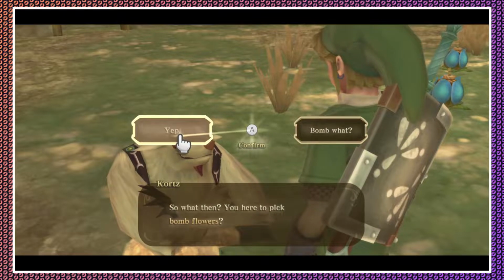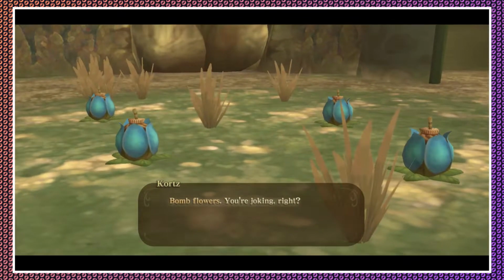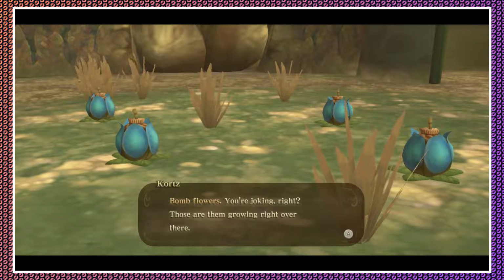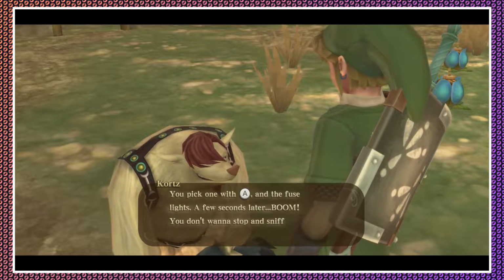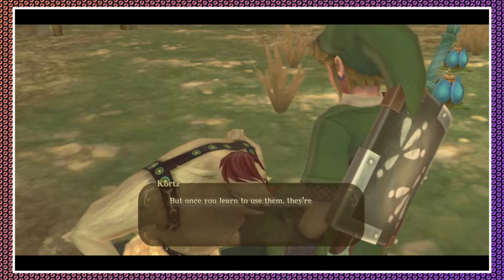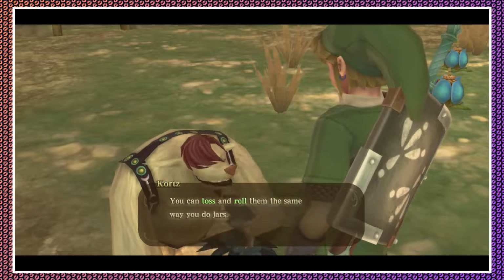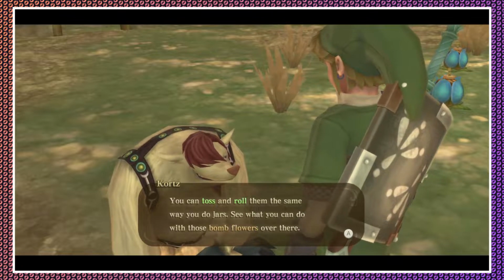So what then? You here to pick up bomb flowers? Bomb what? Bomb flowers! I would love bomb flowers, they would look great with my walls. You're joking, right? Those are them growing right over there. You pick one up, and then the fuse lights. A few seconds later, boom! You don't want to stop and sniff this far. Dangerous plants, believe me. But once you learn how to use them, they're a powerful weapon. Us Magmas are crazy about them. You can toss and roll them the same way you do jars. See what you can do with those bomb flowers over there.